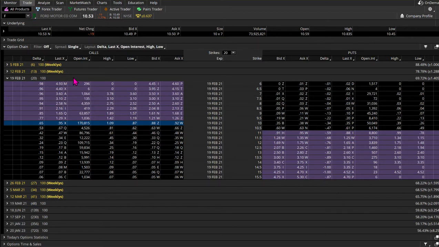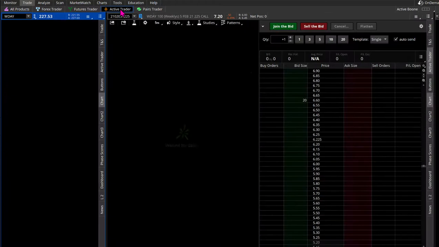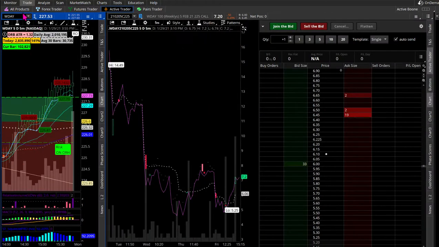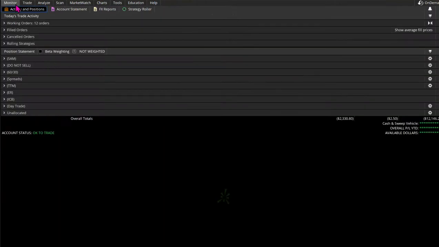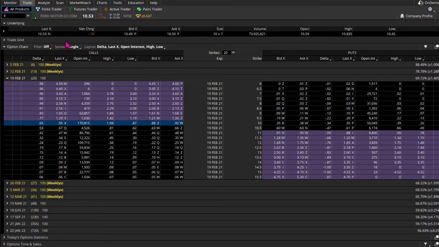If you're playing common stock, you would probably use Active Trader, right? That's great for setting these up on commons, but I am playing options most of the time. So I would actually come in here, and I'm not going to tell you what time frame to buy either. You're playing a weekly chart. I will tell you usually my trades only last 1 to 5 days maximum. However, if you're familiar with options, you know how much time decay and theta and the Greeks are going to play into what you're doing. So in this example, I'm just going to go 20 days out. I'm just going to do the monthly options, to make this example simple.